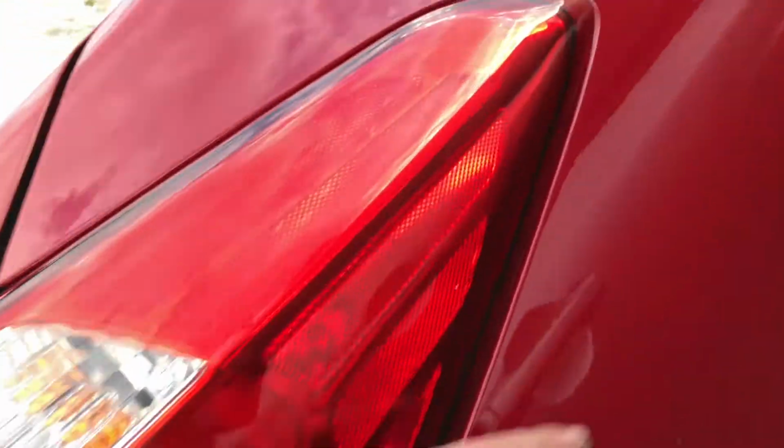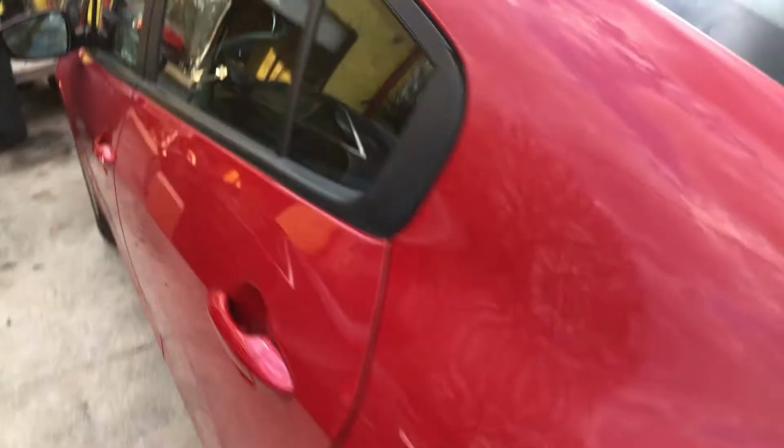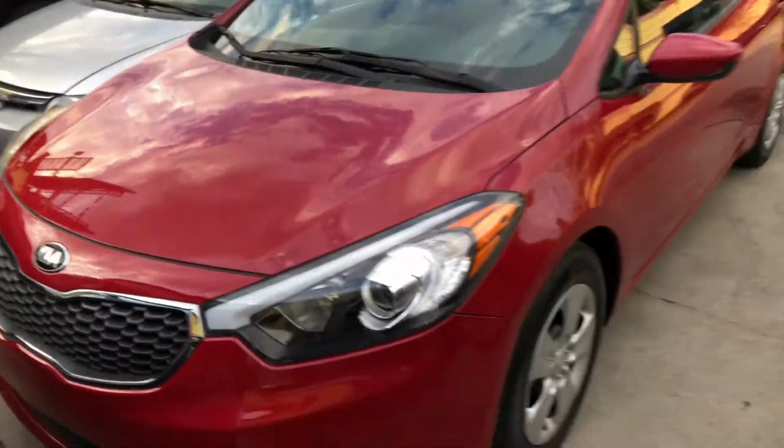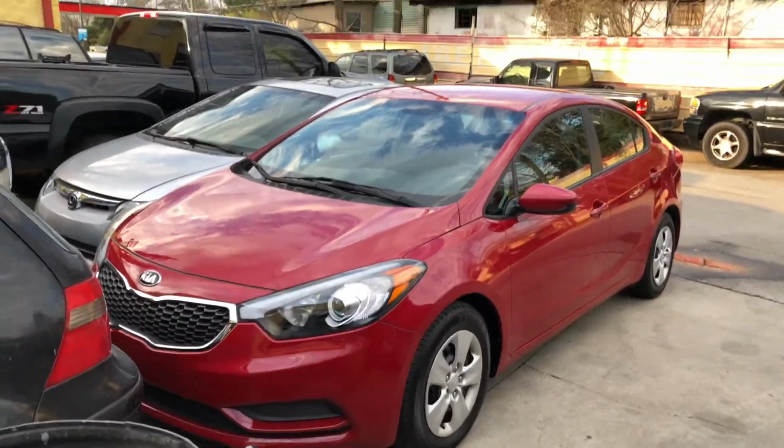Then I don't know if you guys remember when I painted this quarter panel, I removed the bumper from right here. When doing that, there's this black plastic piece right there that had come loose. I don't know if you can really see it, but that was banging around every time I went over a bump, which was making all that noise. I thought it was something to do with the suspension, but I'm glad it was just that. But yep, that's it.